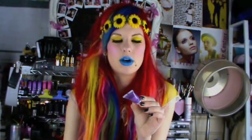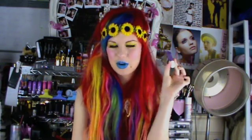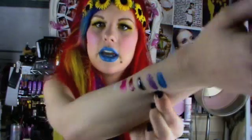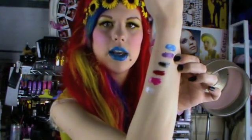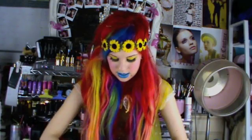Second colour I bought was Katricia. And one thing I noticed about my makeup collection, which was really weird, is that I didn't have a purple lipstick or lip gloss really in my collection, which is really odd. But I guess I was just waiting to come across this lip tar, and that's just that one there. So it's a really kind of true grapey kind of purple colour, and like all the other lip tars, very intense, very pigmented. The next one I'm going to show you is Tard.